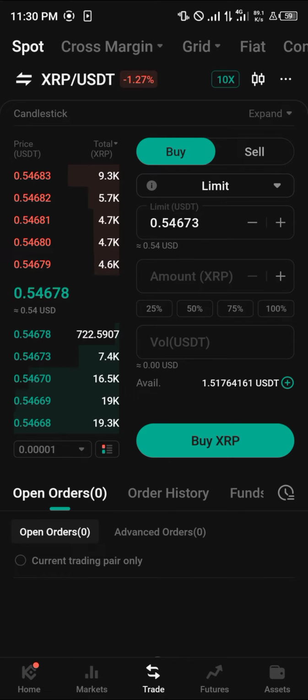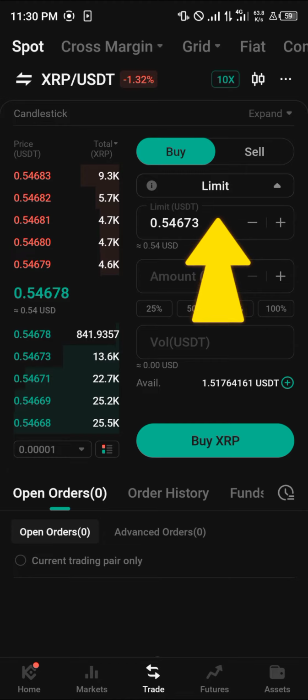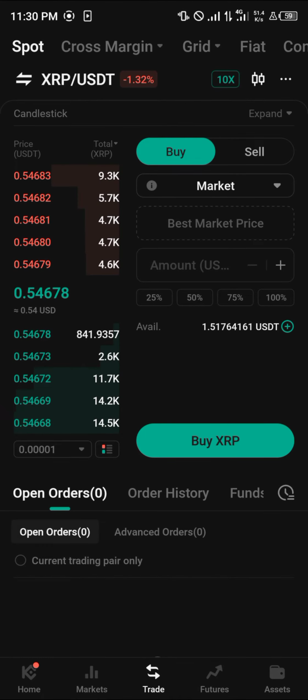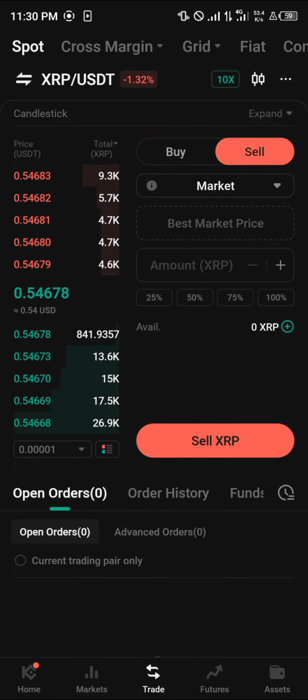Now, this menu houses where you can buy or sell your crypto immediately, and you can do this by clicking on the limit option and selecting market. By selecting market price, you get to buy your cryptocurrency at the current price of the market instantly. And this is done by selling your available USDT for XRP or selling your available XRP for some USDT. It depends on which icon you click on.